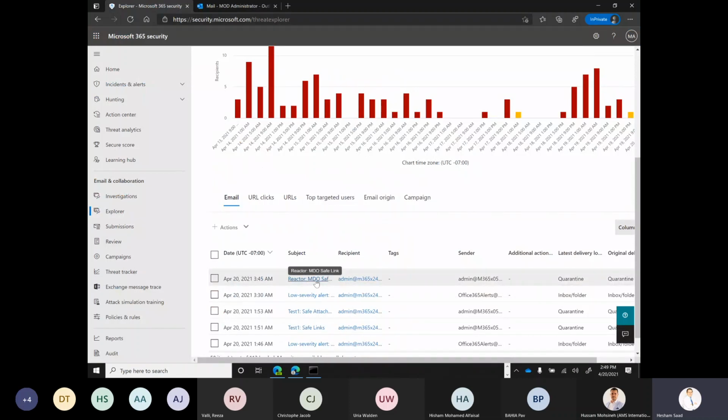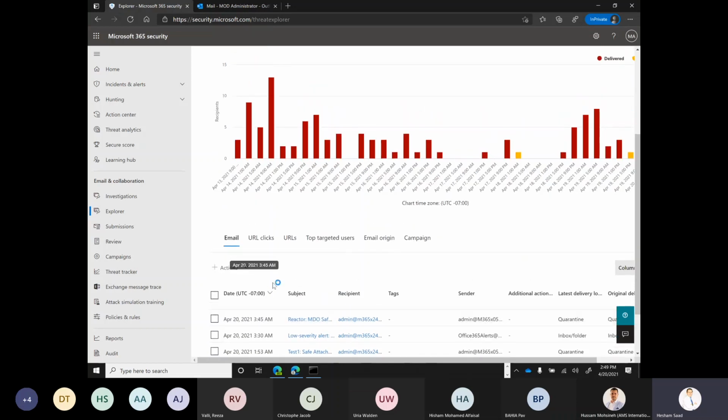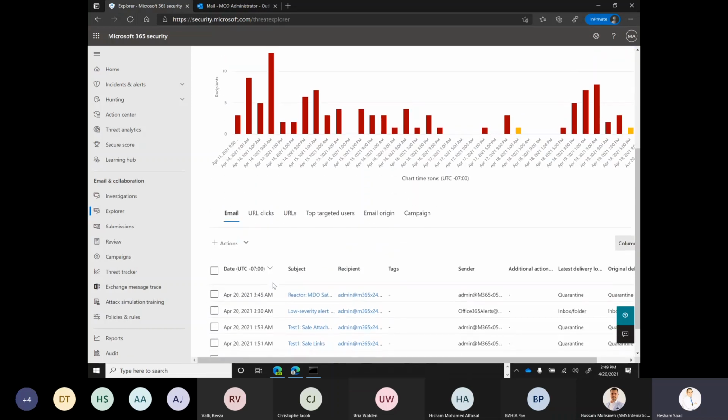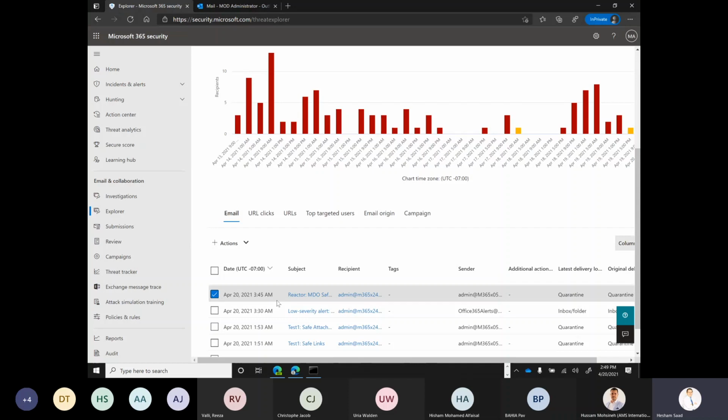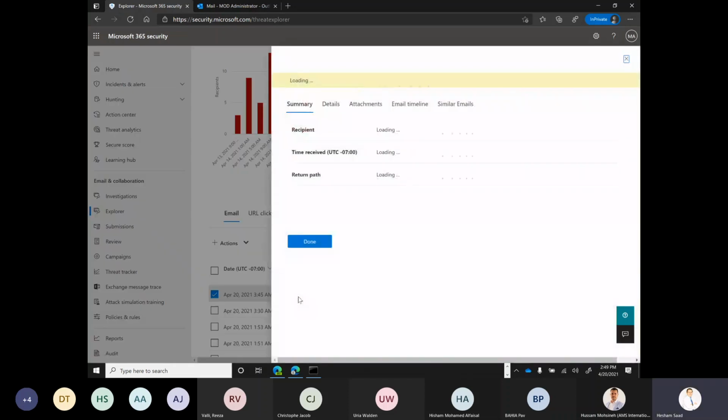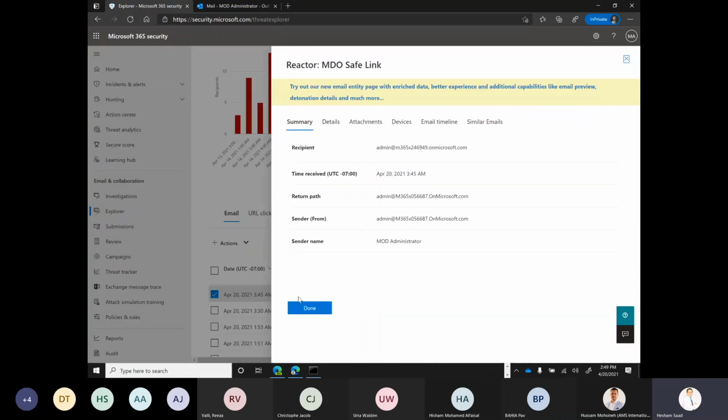So what's exactly happening? Can you see this one? Remember the bad links, the phishing links that were sent by email, which we call Safe Links? In a few seconds, Defender for Office 365 identified that this email has a malicious link. But I wanted to get more details and see what actions have been taken. When I click on it, I will be able to see exactly what's happening in this case. I'm getting what we call the summary view, and Defender for Office 365 provides what we call the email detailed entity analysis.